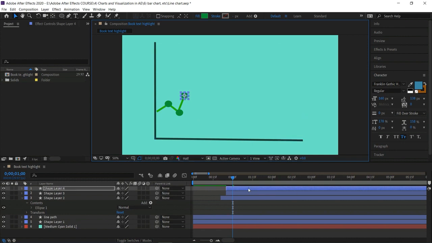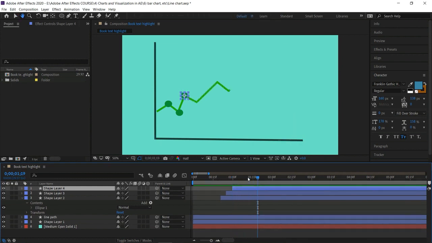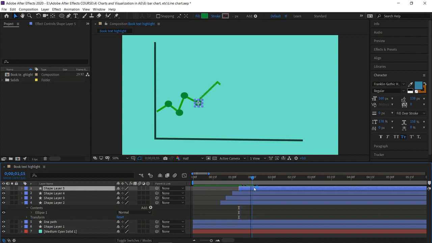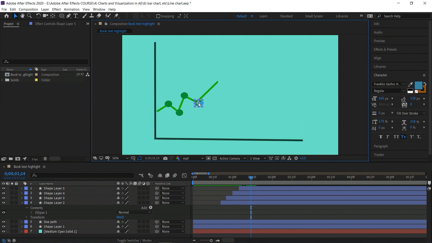You have to place all the points in the similar manner because our line is growing from the left side of the axis to the right side. All points must appear on a proper timing. This is the critical thing. If your line animation is too fast, it would be difficult. If your line animation is slow, you can arrange it. If you're finding it difficult, you can just do the one thing.